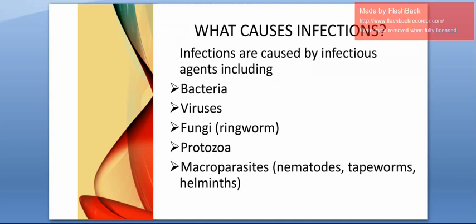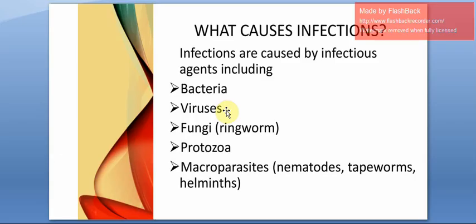Next, moving on to causes of infection. Most of the time, infection is caused by infectious materials like microorganisms. It can be from bacteria, virus, fungi, protozoa, or even certain parasites. Bacterial infection is caused by bacteria. For example, E. coli, Staphylococcus, Streptococcus, then leprosy, which is caused by Mycobacterium leprae, then Salmonella, then tuberculosis, which is caused by Mycobacterium tuberculosis, or syphilis, which is caused by Treponema pallidum. All these are examples of bacterial infection.